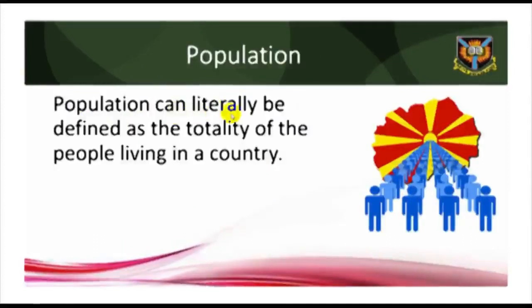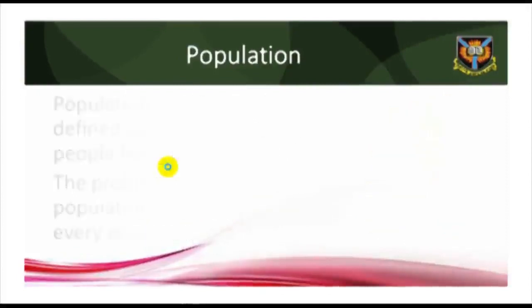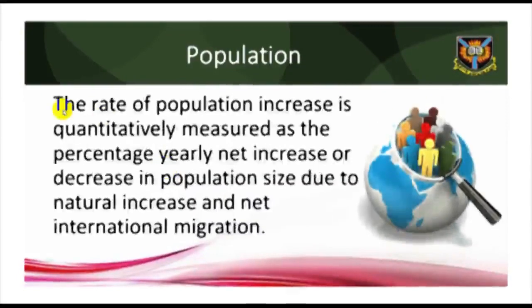Population. Population can literally be defined as the totality of the people living in a country. The problem of increasing population remains a major issue every economy has to contend with the world over. The rate of population increase is quantitatively measured as a percentage yearly net increase or decrease, in which case it is negative, in population size due to natural increase and net international migration.